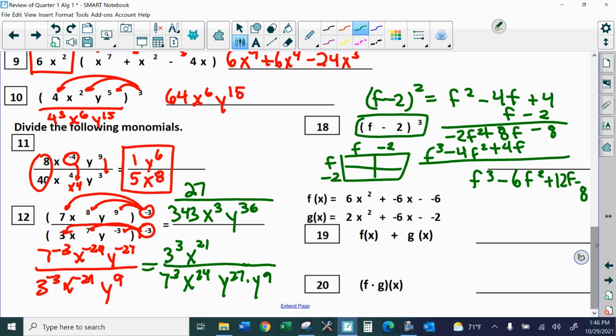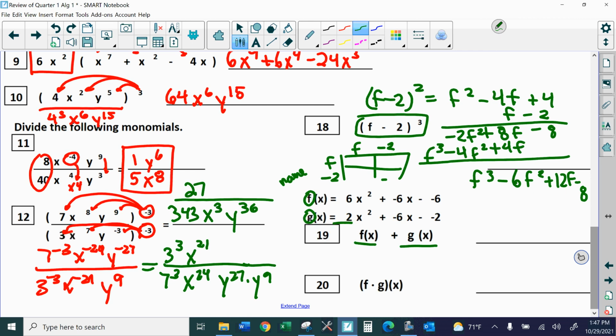19 and 20, these are on the DCAS as well. They're written in function notation. So instead of y equals, they're written as function notation. This is what function notation looks like. f is the name of the function, and they can use any letter they want. The x on the inside is called the independent variable. This x has to be the same as whatever these variables are over here. If all these were y's, then I'd have to say f of y. That's called the independent variable, it has to stay the same. The name of the function can have different names out here. So that's the f function and that's the g function. And it just says take the f function and add it to the g function.